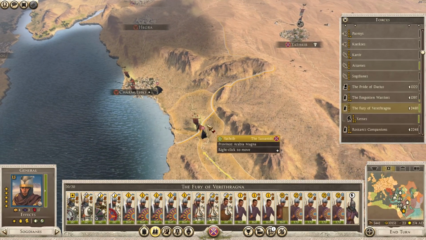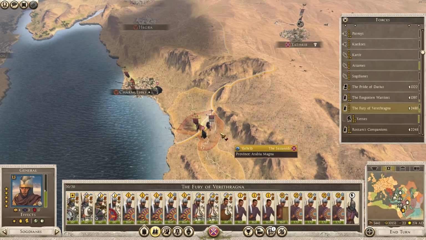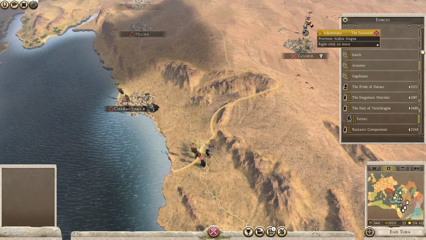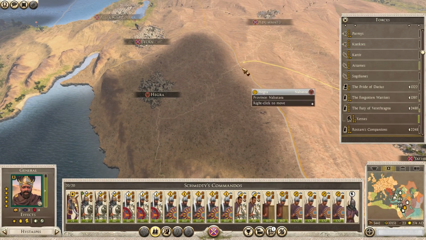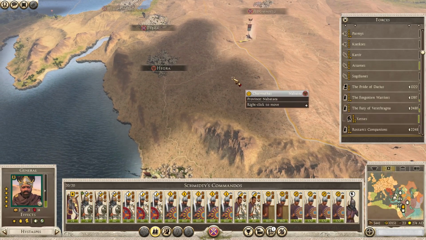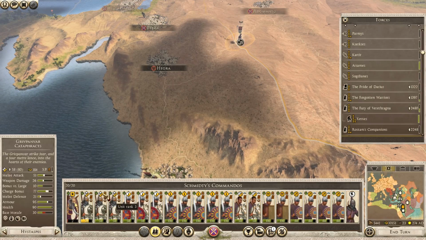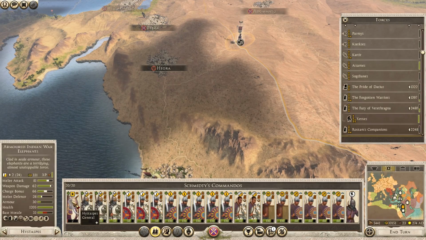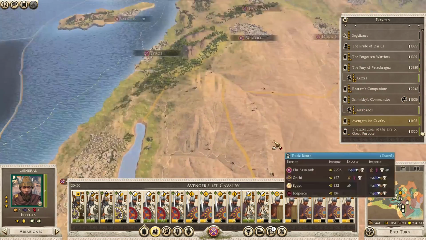Okay, so what I'm going to do this turn, we'll move up into the face of the Heralds of Alatu, and we'll wait for Schmidi's commandos to get in position to attack Hegre. And then in one fell swoop, we will declare war on Nabatea, move in and attack them. Ooh, that's given us quite a lot of damage moving across the desert there. Holy moly, okay. That wasn't the best shout.